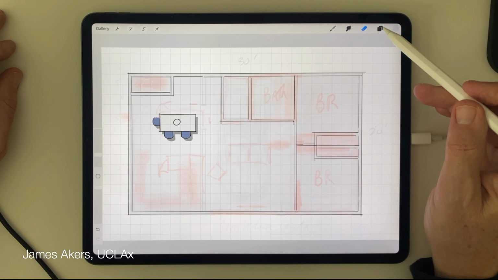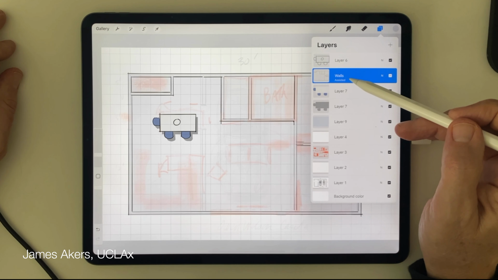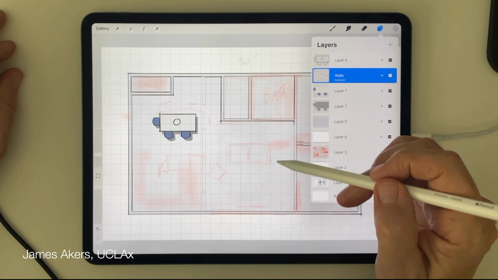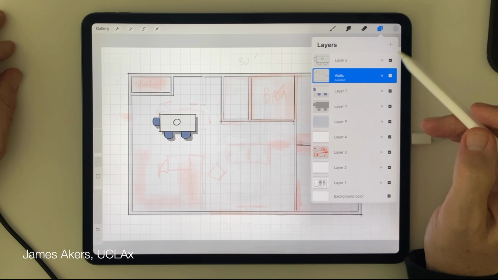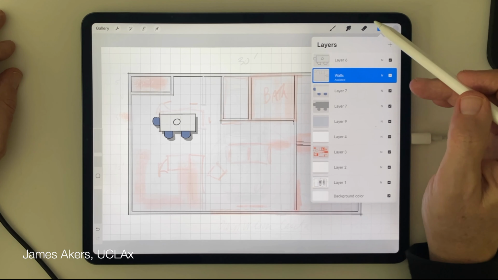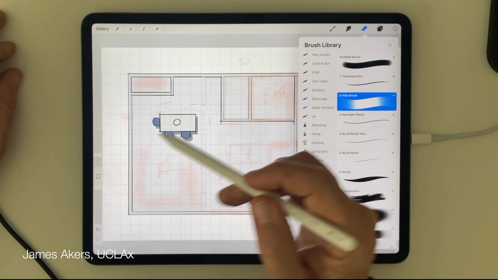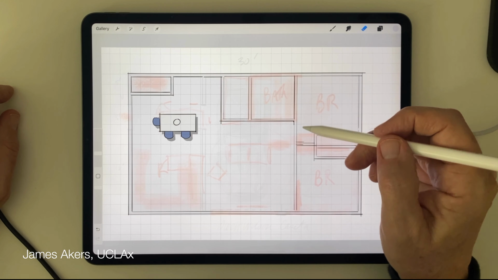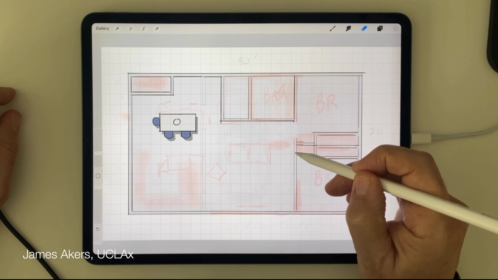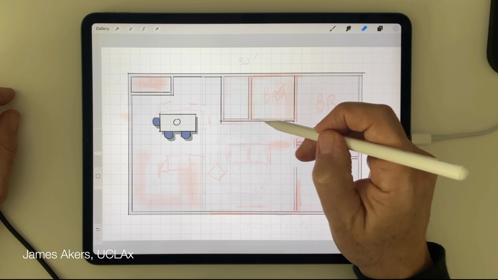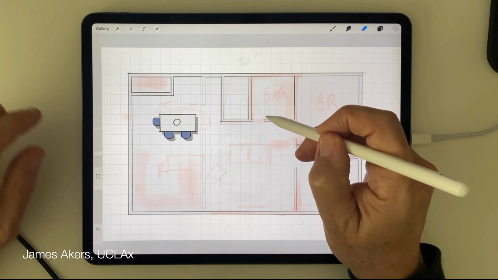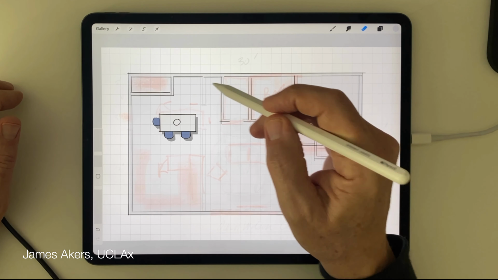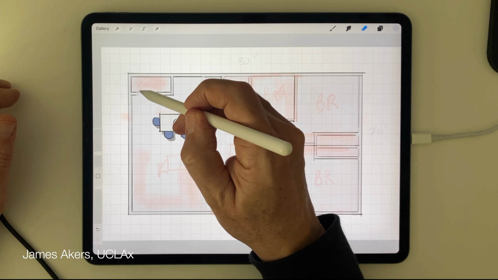I'm going to double check I'm in Drawing Assist, so even the eraser is going to conform to the strict 90-degree pathways of Drawing Assist, but I'll keep it there for now. I'll come over here and adjust the size of my eraser. And I'm going to remember to take out what will later become doors, okay? So I'll have a door to my bathroom, a door to my storage, a door to this closet.